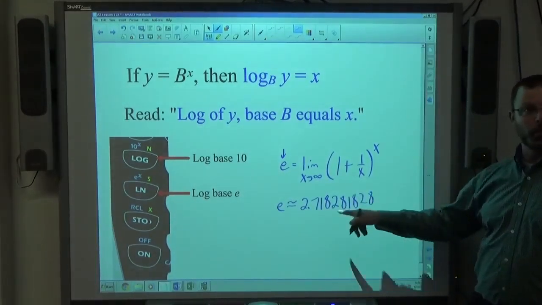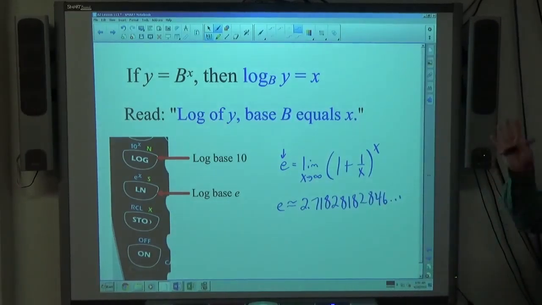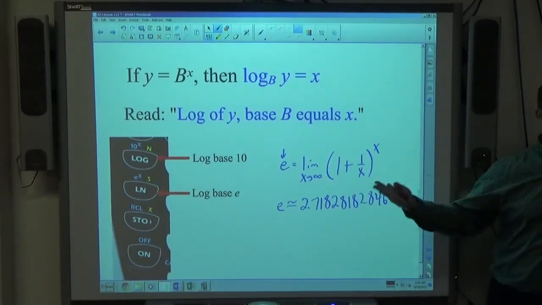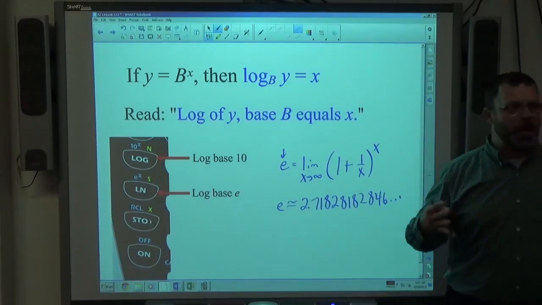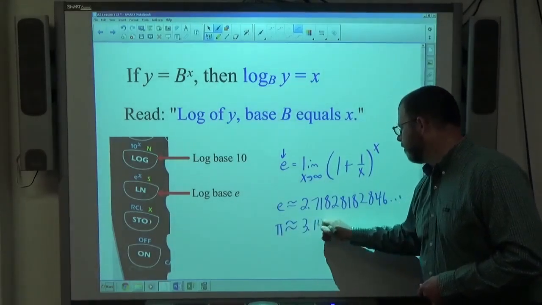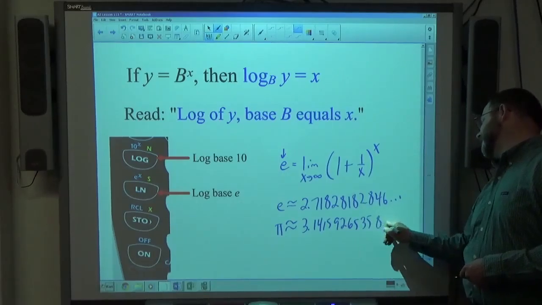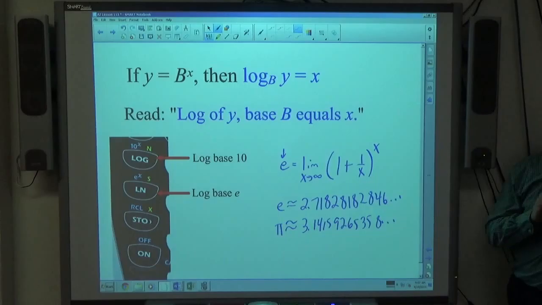2.718281828. Looks repeating, right? 46. All right, but it does repeat. All of a sudden, it just stops repeating for whatever reason. It just goes haywire. It's much like pi. It's a transcendental number. It occurs in nature. It's a naturally occurring number. It was discovered. It was not made. And pi, if you look, pi is 3.14159265358. All right. It's just one of these irrational numbers that has special meaning in math.